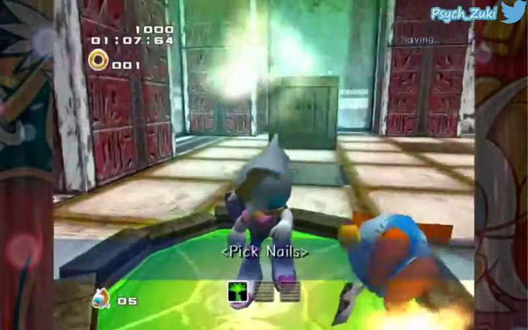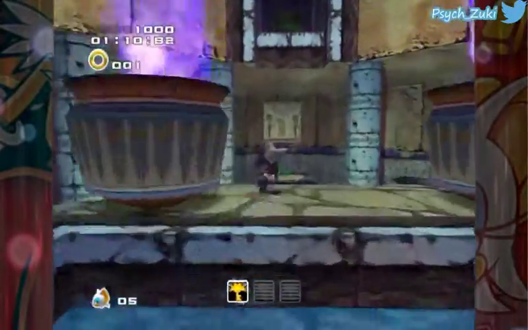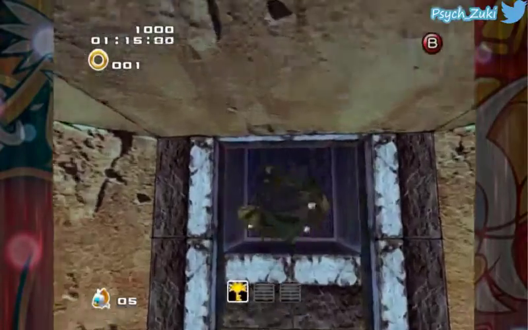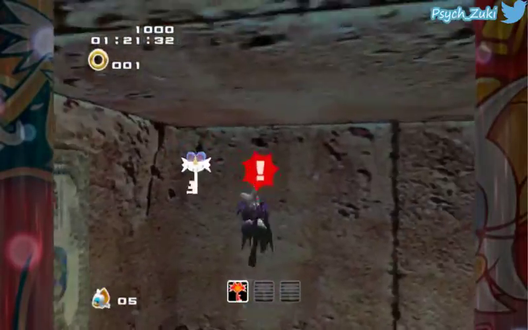I was hoping I could make it through. Pick nails. You can dig in now. Rouge, that's cool. Okay, now. Okay, I think I saw it. Yeah, it's up here. Wow.